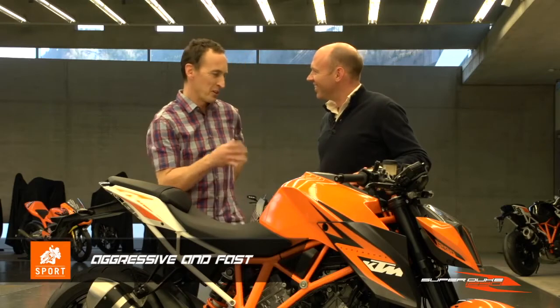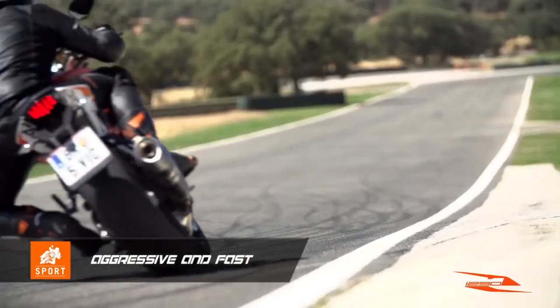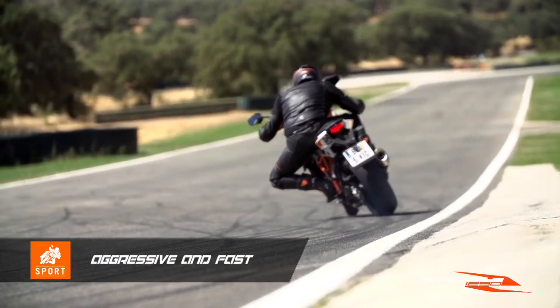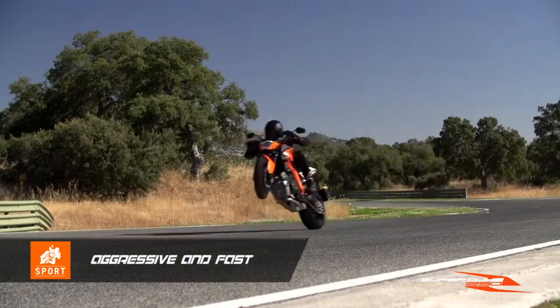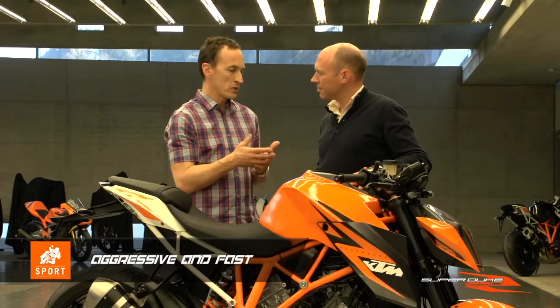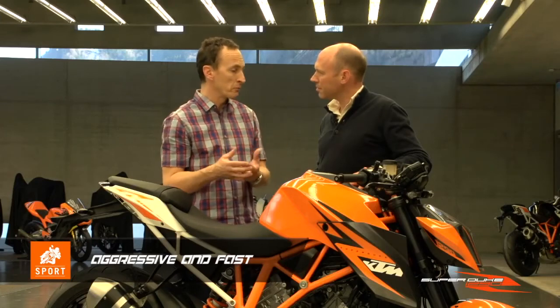My favourite setting, obviously my favourite setting. We tried to come up with a setting that was as close as possible to having no traction control whatsoever. So it's a much more involved ride. The connection from the throttle to the bike is much more direct. We can get a little bit of spin, a little bit of slip at maximum lean angles, but not too much unless, of course, you overstep the mark, you overstep the limit. We get activation. But I really love the sport mode, and I think would be my preferred mode on the track. Rather than turning the traction control off, as you can, I would keep it in the sport mode. These electronics enable this motorcycle to go from 0 to 200 kilometres an hour in under 8 seconds.